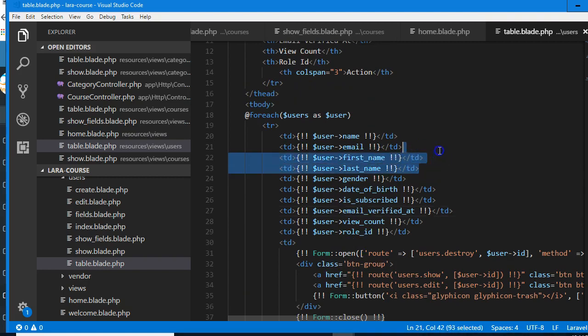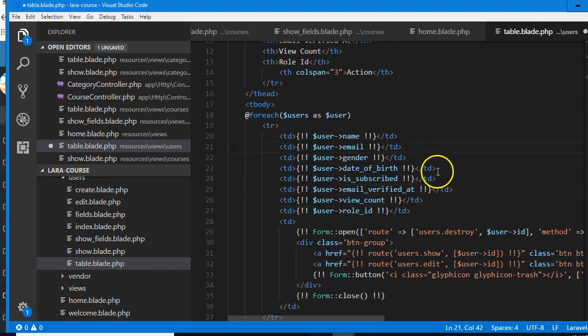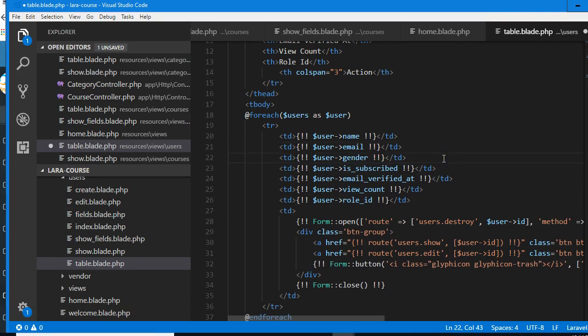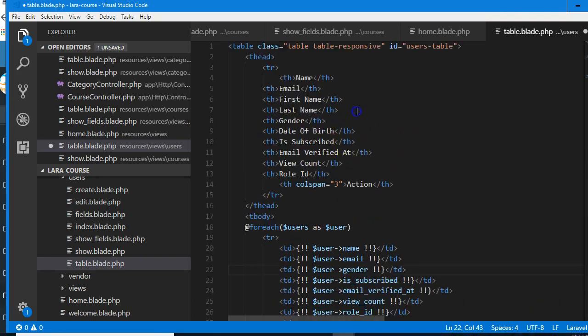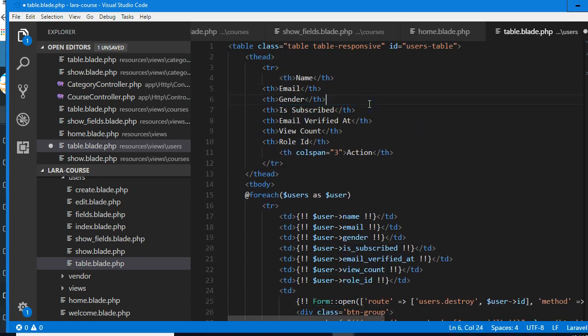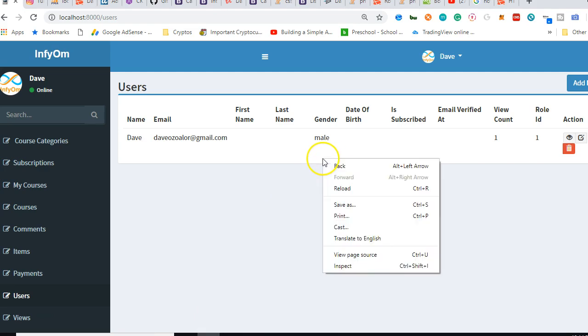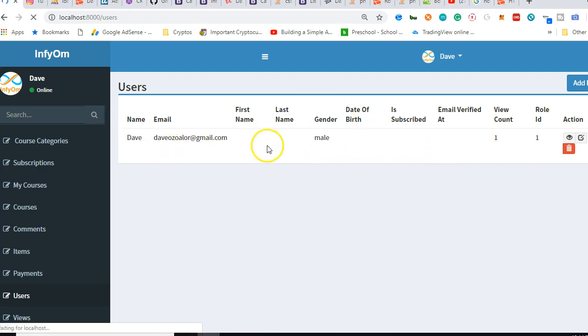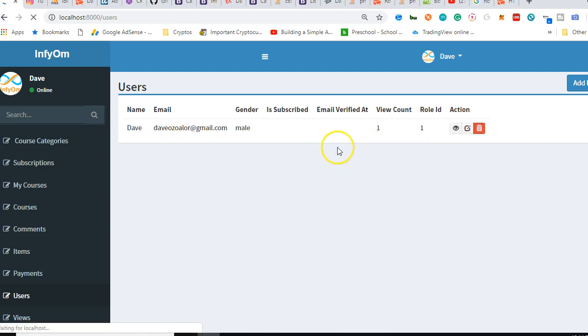First name and last name should go, and the date of birth should go. So if we come here, first name and last name should go, then date of birth should go. I hope you understand what I'm saying, why I'm doing this. The reason I'm doing that is so that this place can contain the important data we want to see. All the other data can be when we click on this. Alright.